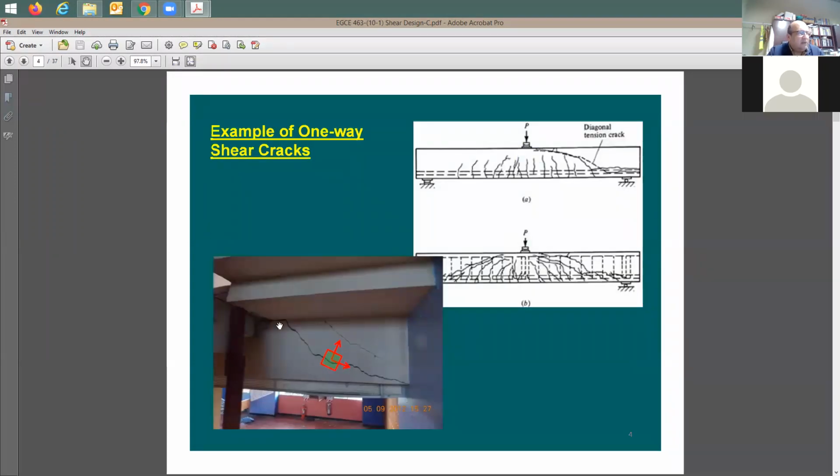If you look at this beam also, this beam failed in shear, and you see the direction of the principal stress is also going to be in that direction. So when you have two principal stresses, the first one, which we call stress number one or sigma one or F sub one, is going to be mainly the tensile stress. The other one could be either compression or maybe low tension. So the main tensile stress is going to be in this direction.